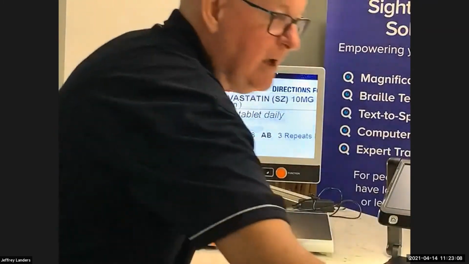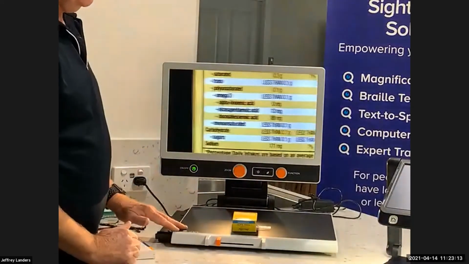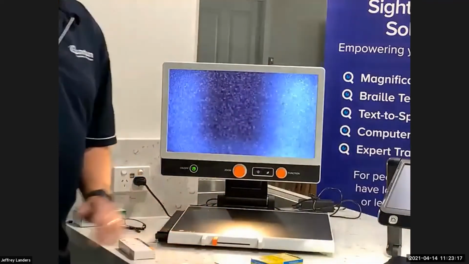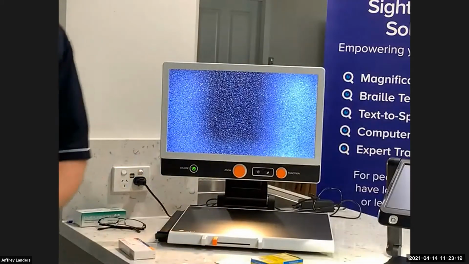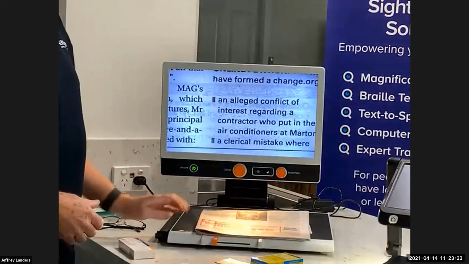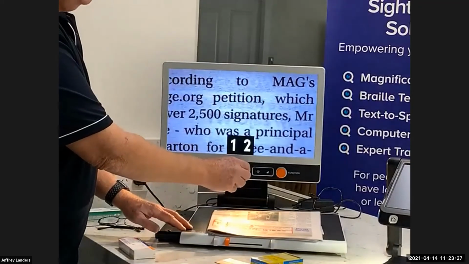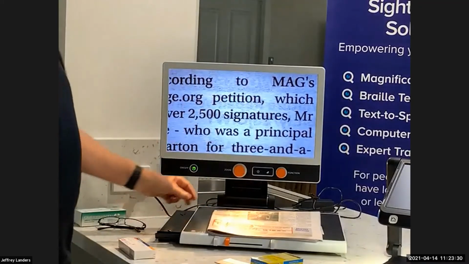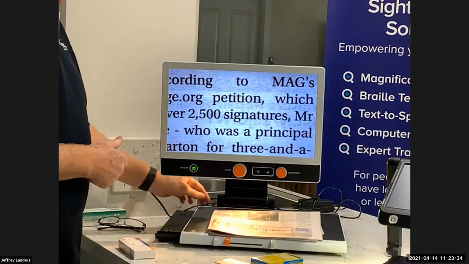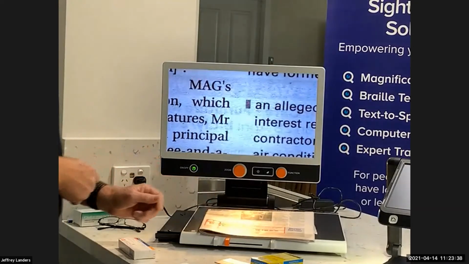And if we wanted our food packet, we could use that. These types of devices, being desktop, are also ideal if you wanted to read a newspaper or a book, because you can put those underneath and move them around to make them larger. So it has a lot more practical solutions, but obviously because it's larger, it sits on a table and it's not portable to take to the shops and the pharmacy and things.